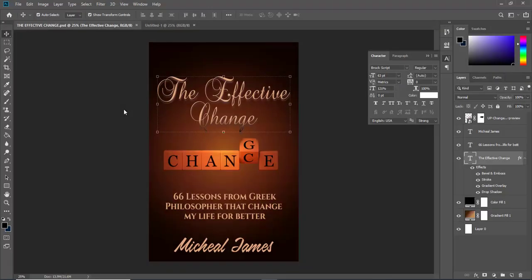Alright guys, I welcome you on to this video where I'll be showing you how to design a perfect Kindle book cover for your ebook. You can use this approach to design any kind of cover. I just want to show the concepts behind this book design, the concepts which I used to have this design done in a professional way. Let me show you the process which I adopted.